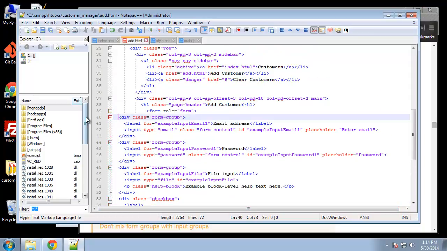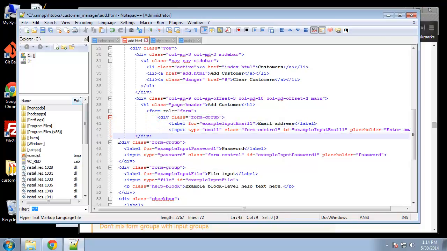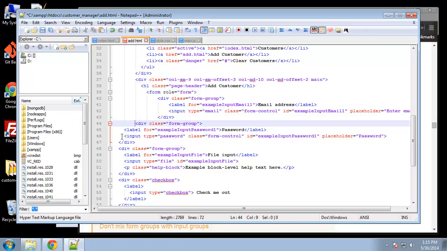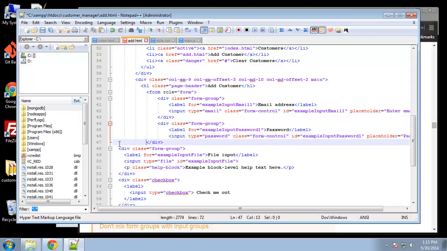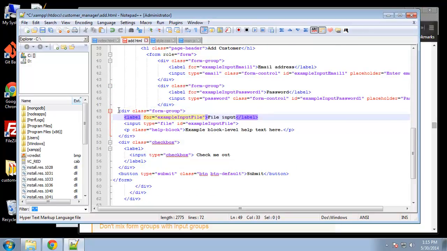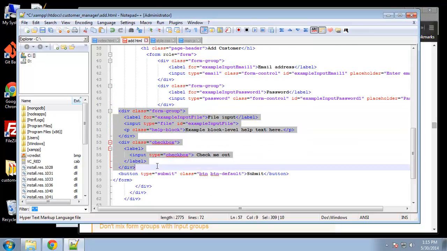Let me indent this a little, make it look a little cleaner. I don't want this file input or this checkbox, so I'm going to get rid of those.